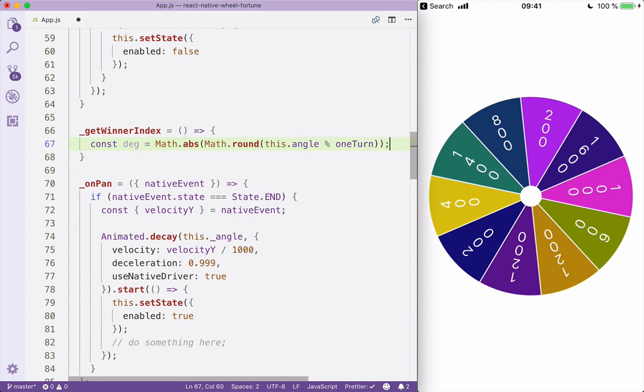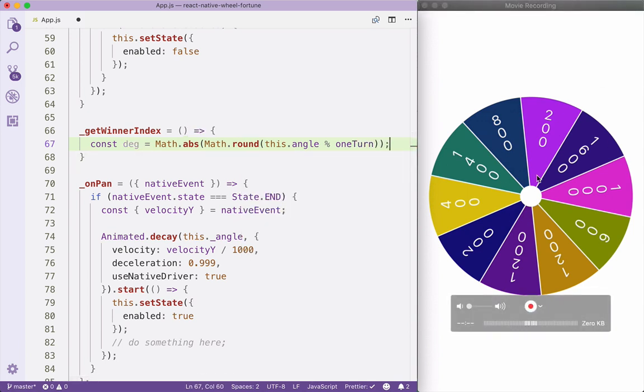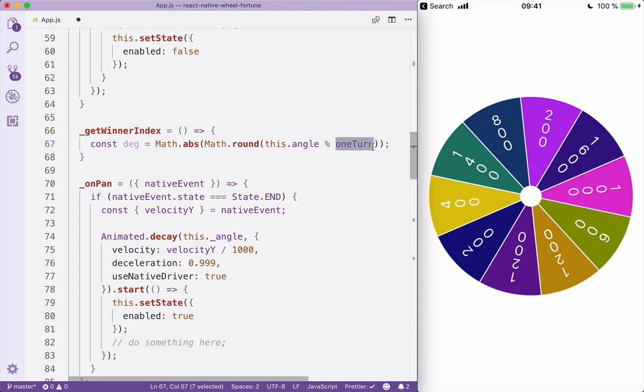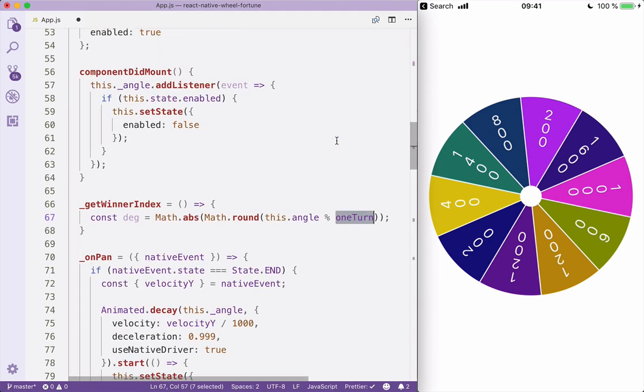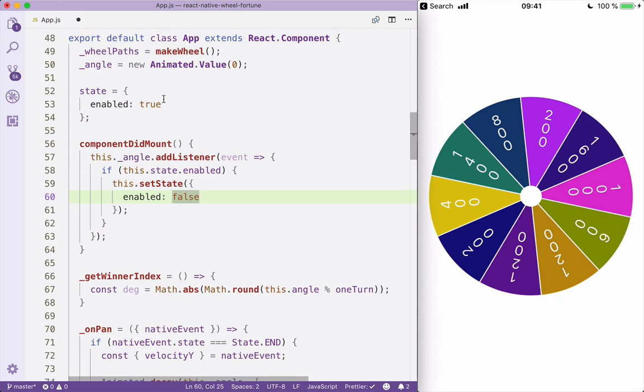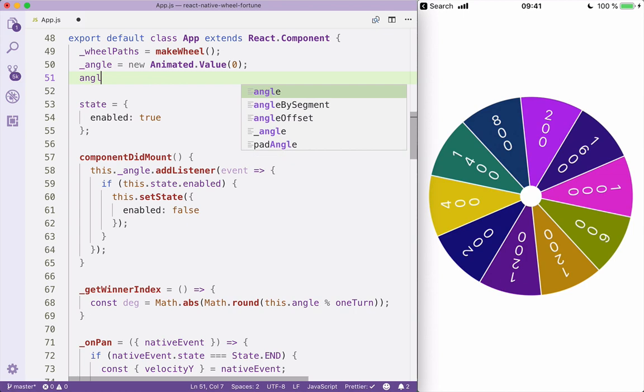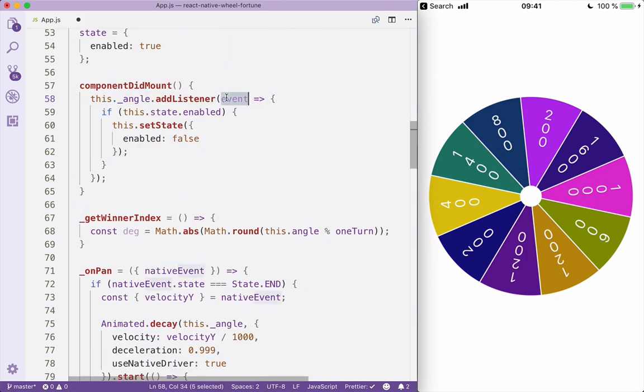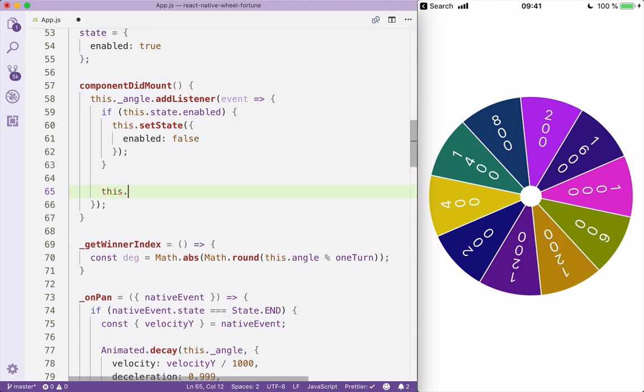So we'll divide whatever value you have by 360 and get a value between 0 and 359. But we need to set the angle value to here, and whenever we have this event here, we will assign the angle to the event value.